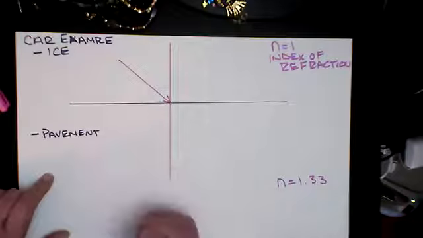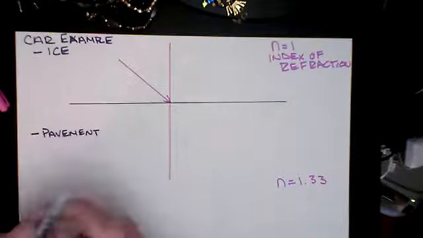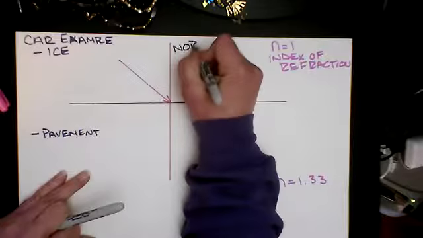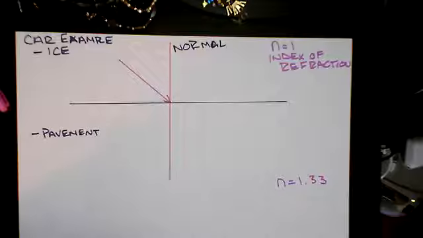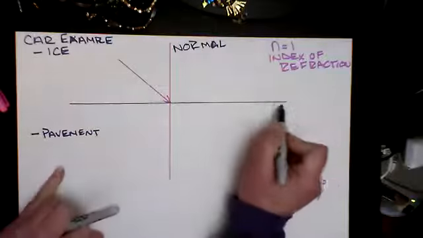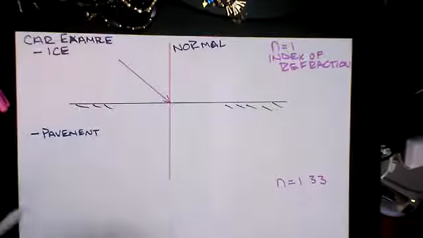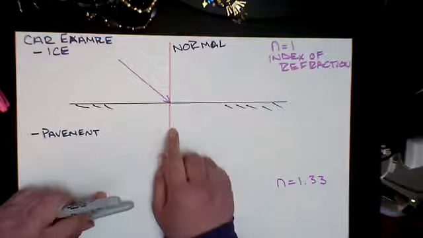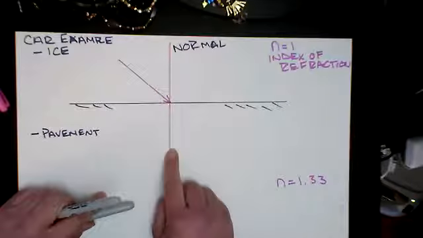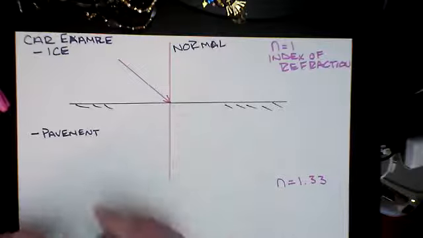But I think we can understand that behavior if, instead of doing this in terms of light, we do our car example. First thing I want you to notice is this orange line here. This is the normal, and everything that we do with light measurements and rays is going to be in terms of the normal. The nice thing is that this normal is the same thing that we did in Physics 161, and we've carried it through to 162, and now here we are in the last 2 weeks, and the normal is back. It is still this imaginary line that is perpendicular to the surface. So that's nice. That hasn't changed.